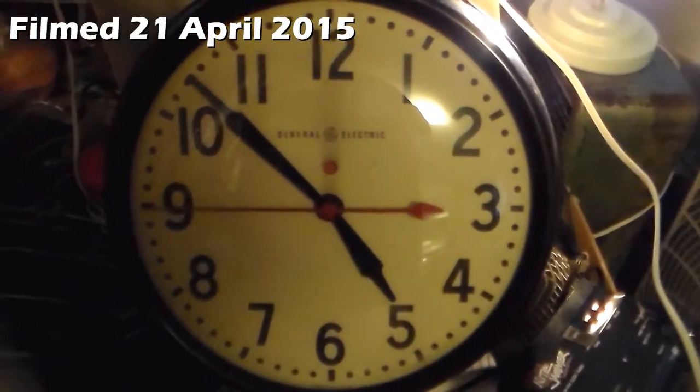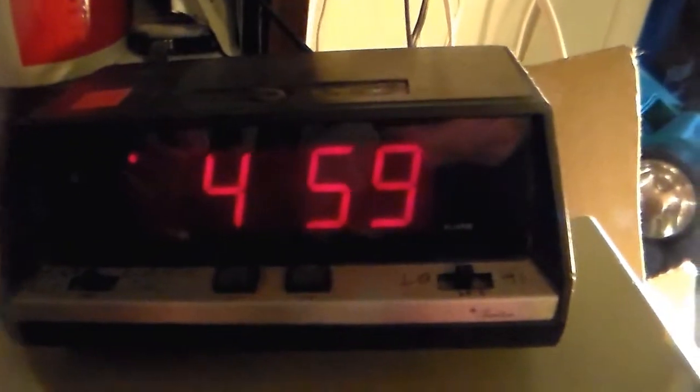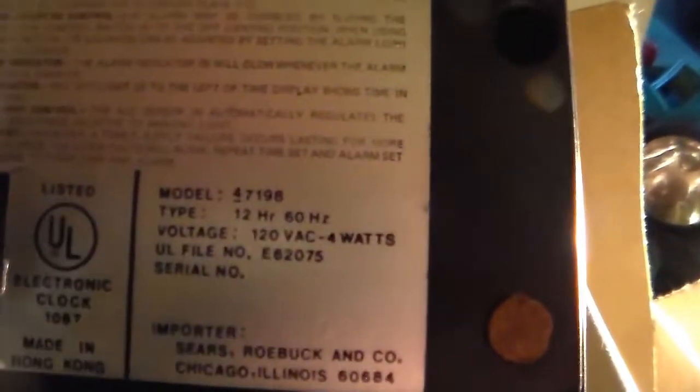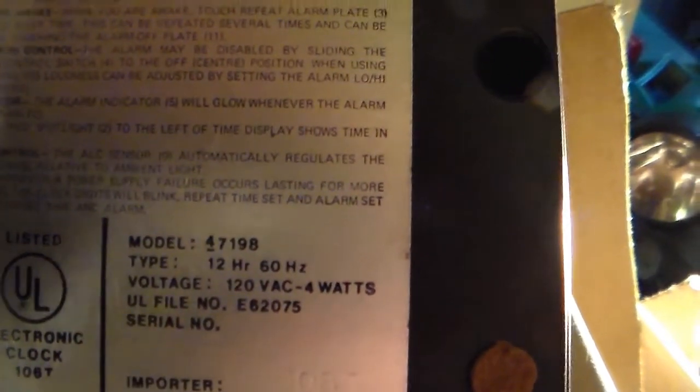Before I forget, keep an eye on this clock, because I'll explain more of this in a minute. Anyway, what I'm going to show you is a vintage alarm clock. This one being a tradition, which I was not familiar with until I looked at it and noticed that it was imported by Sears, Roebuck & Company of Chicago, Illinois. And it's a model 47198. Type 12 hour, 60 hertz, voltage 120 volts, 4 watts, all that neat stuff.